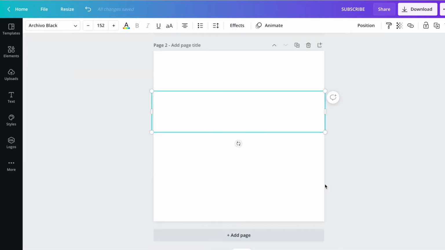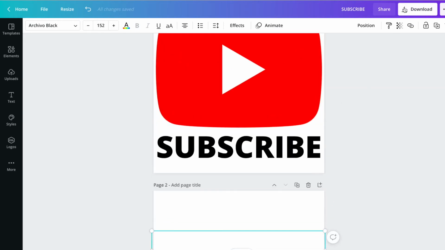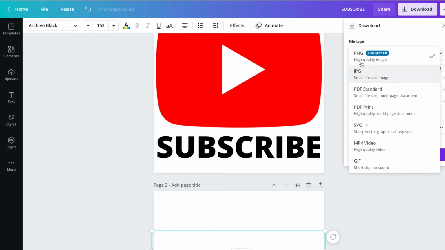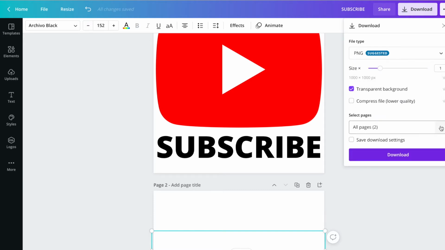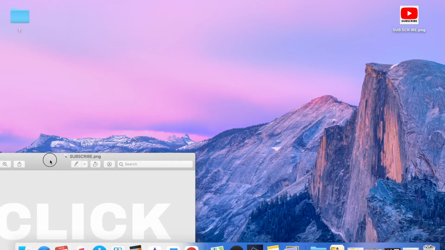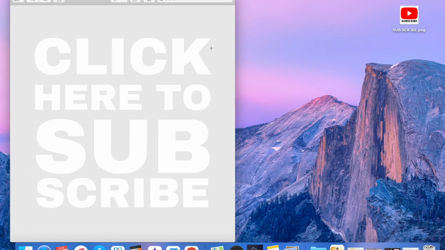And so from this stage, you just want to export it. So click on download. The first one can be downloaded as a JPEG, a regular white background kind of canvas. To export this one, I will just select JPG, small file size, but I already have this. So let me just export the second one I've created. I'm gonna check PNG, of course, because I need a transparent background, and then I'm gonna select the second page and then download. And there it is. This is my subscribe button.